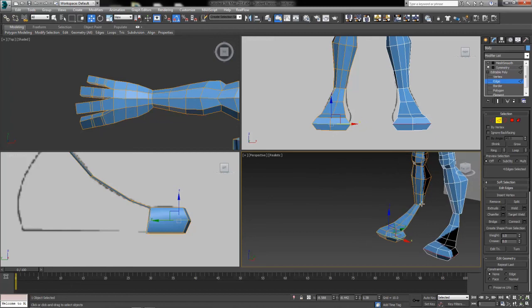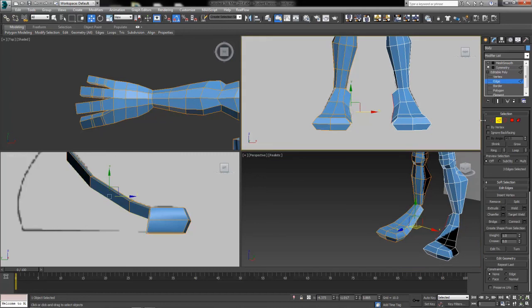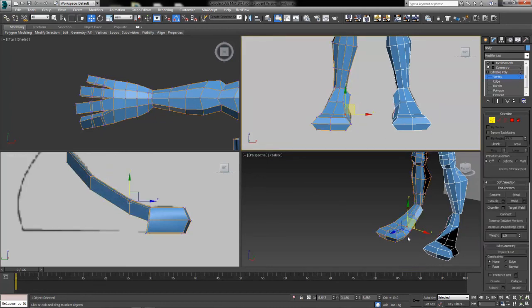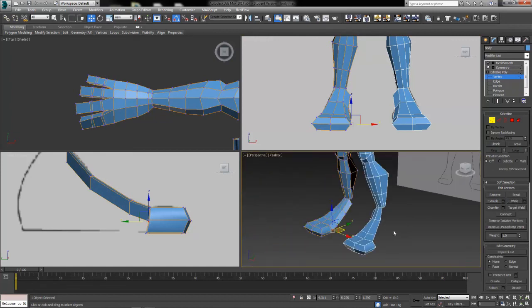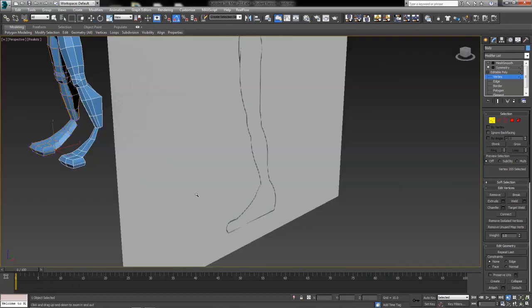That'll also give us a place to attach the next several extrudes from, let's say, here, here, and here. I extrude down and over. And weld that. Get in a little closer here.